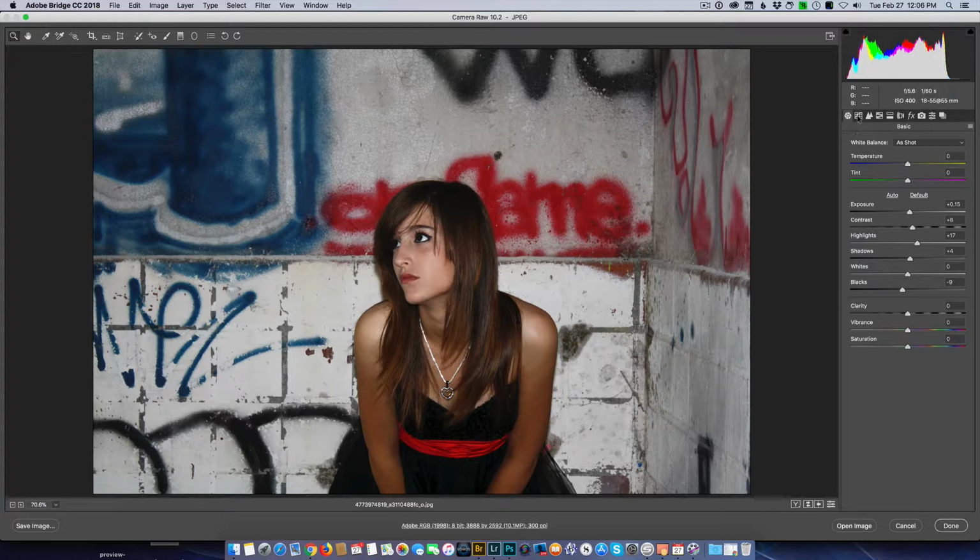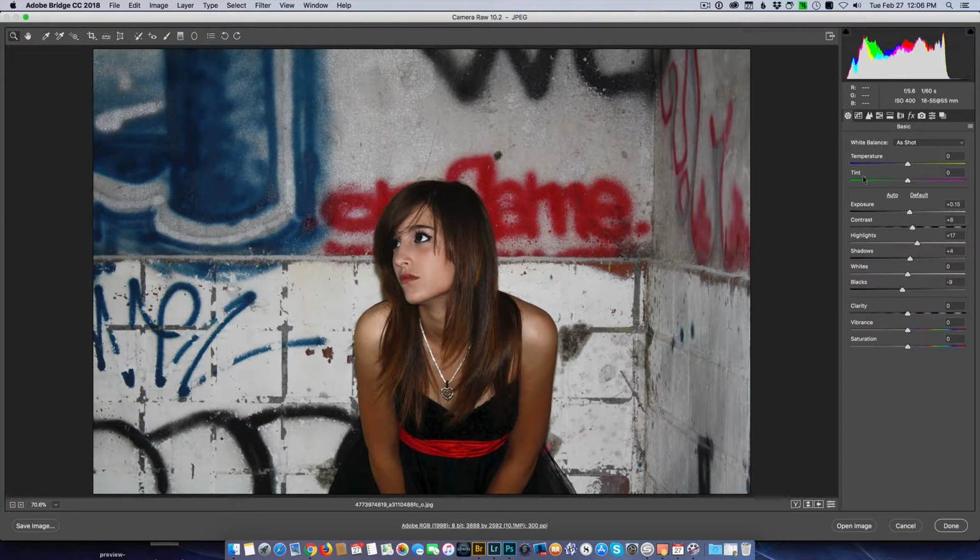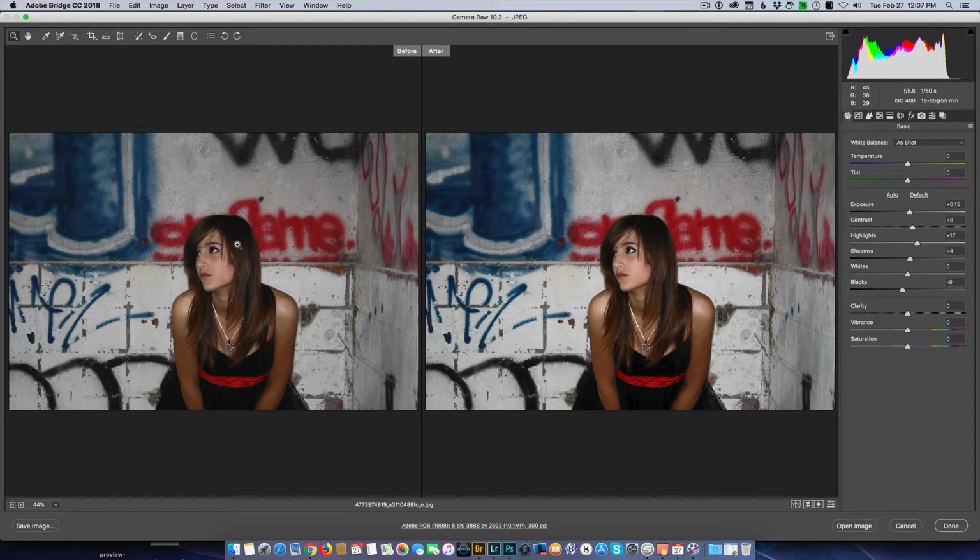You'll also notice too that the panels here in Camera Raw don't have any light switches to turn the before on or after. Okay, again, in Camera Raw they moved everything down here to the lower right. These four buttons, and each one of these buttons performs a different before and after effect. The first one is this classic before and after. So if I click that, I'm going to see the image split up with the before and the after on the right side.